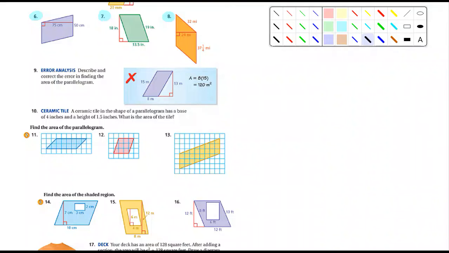So this is 4.1, part 2. You guys should know how to do these by now. These are the ones I want you to do, and we'll come back and look at some of these here. I do want you to do number 9, 6, 7. Oh, here. Number 10.